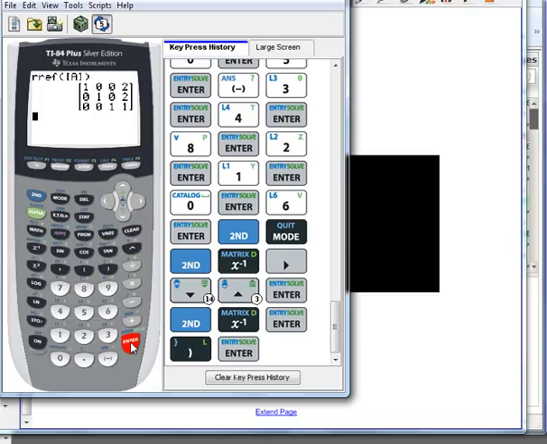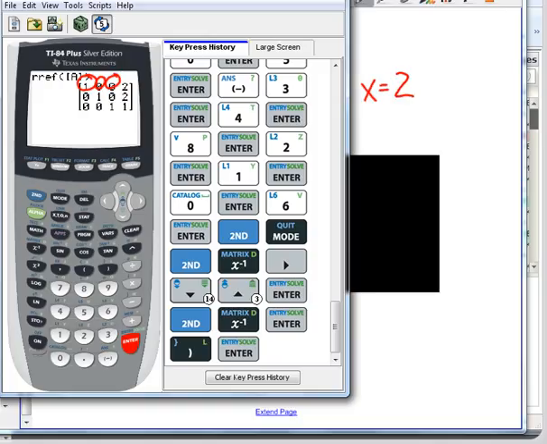And what the heck do those numbers mean? So this means 1x plus 0y plus 0z equals 2. So x equals 2. 0x plus y plus 0z equals 2. So y equals 2. And the last one, our last variable, will be z equals 1. Does anyone have a hard time interpreting those solutions?